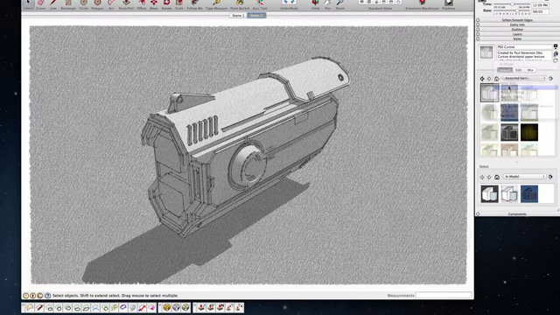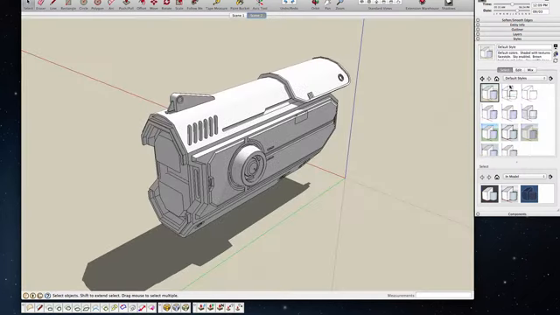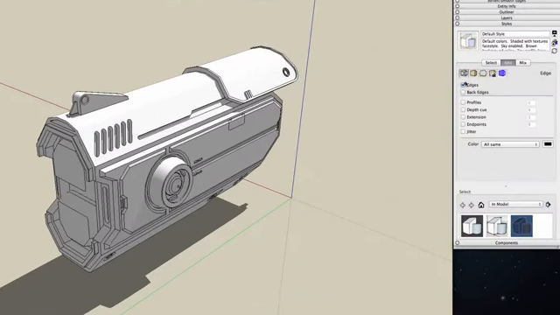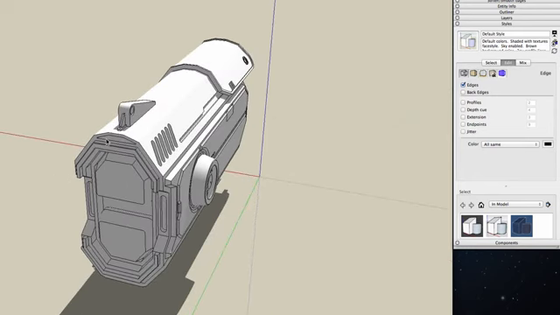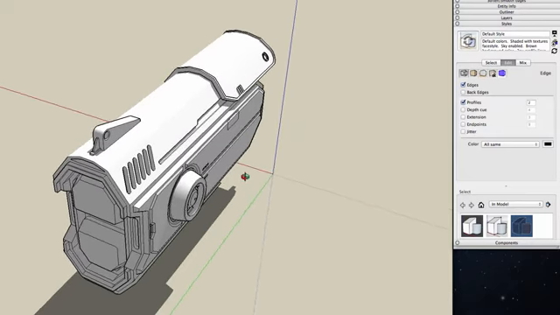If I go back to the default styles and go back to the default, I can show you that within any style you can hit the edit tab. When you do that, you can choose what to show in your style. You can kind of customize it a little bit. For example, if you show profiles, you can see how it'll start to show the outer edges of things. If I unclick that, it's just kind of plain. You can see when I show it this way, there's no real line showing right here on this back edge of things. But if I turn on profiles, it'll show things a little bit better.